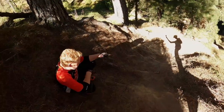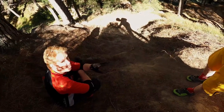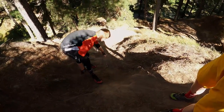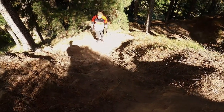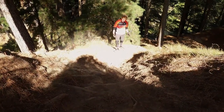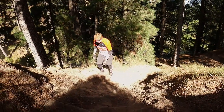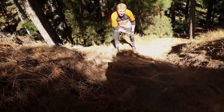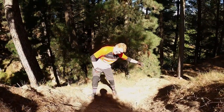This fella — very steep, very rooty on the outside. What you want to try and do is stay to the inside, get your weight all the way back, and just ease down here. You really need to control that speed. Looks like some top guys are managing to get way out here — top score to them, I can't do that. What they're doing by going out there is opening up the corner so they don't have to slow as much at the bottom.